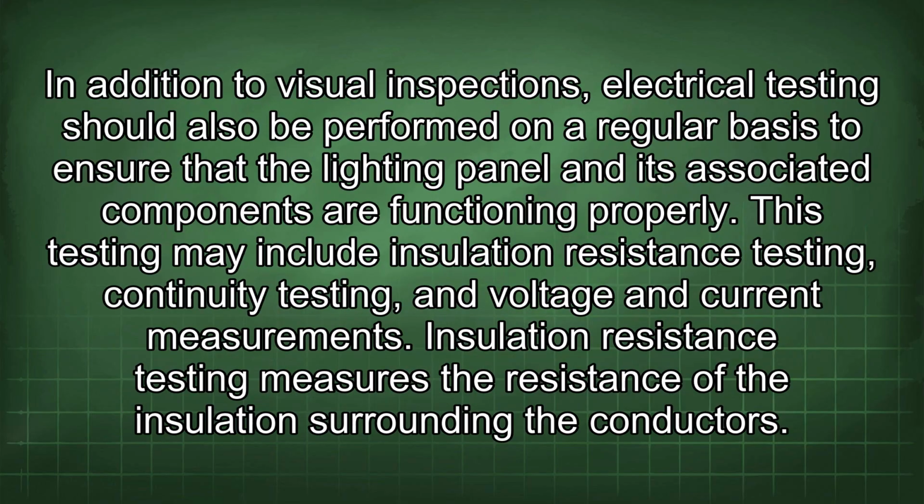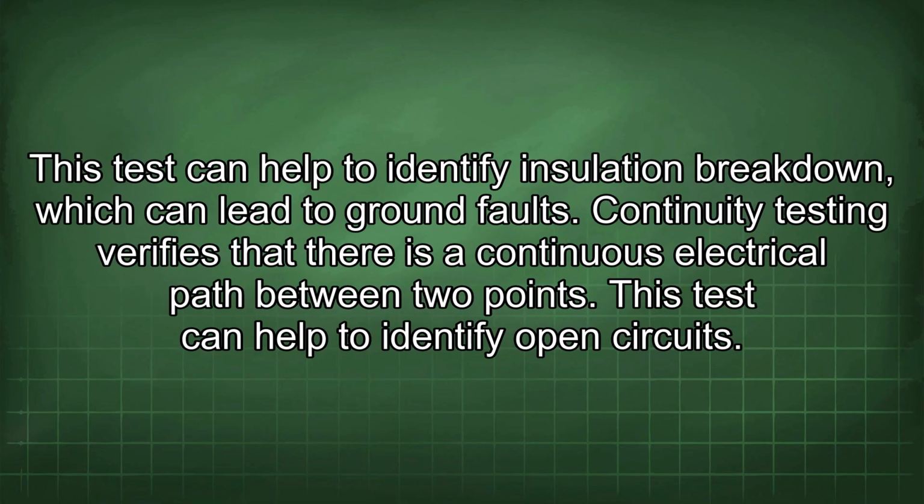In addition to visual inspections, electrical testing should also be performed on a regular basis to ensure that the lighting panel and its associated components are functioning properly. This testing may include insulation resistance testing, continuity testing, and voltage and current measurements. Insulation resistance testing measures the resistance of the insulation surrounding the conductors. This test can help to identify insulation breakdown, which can lead to ground faults.